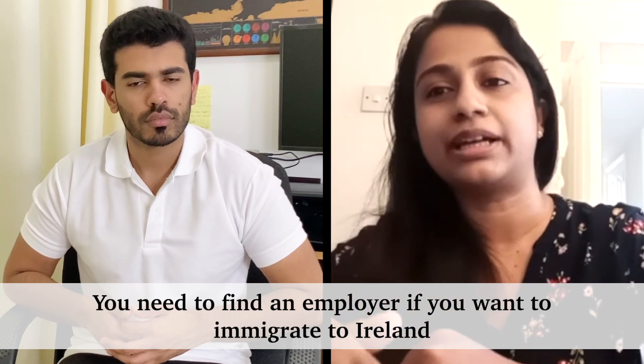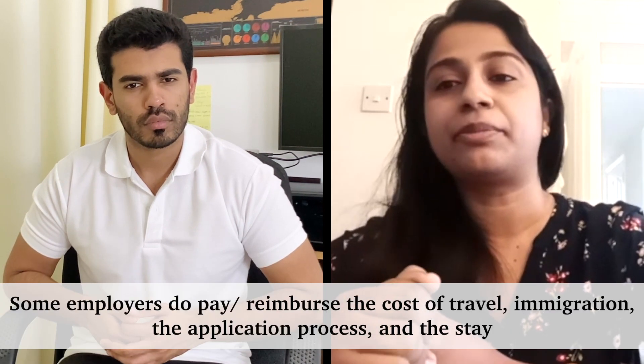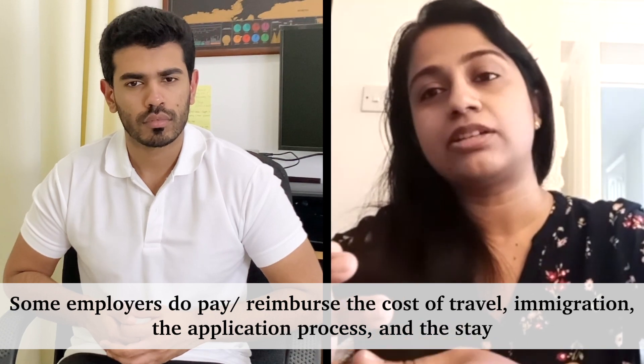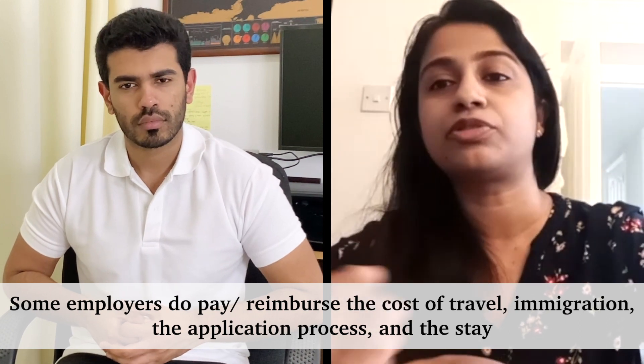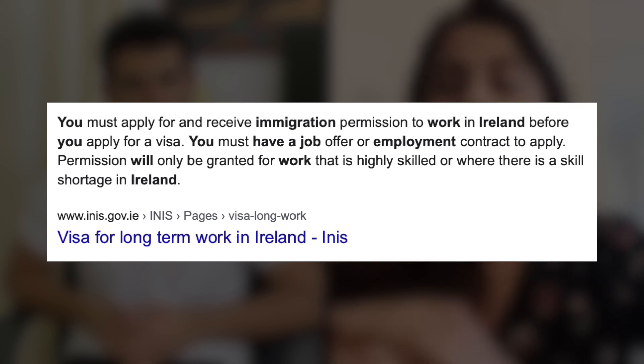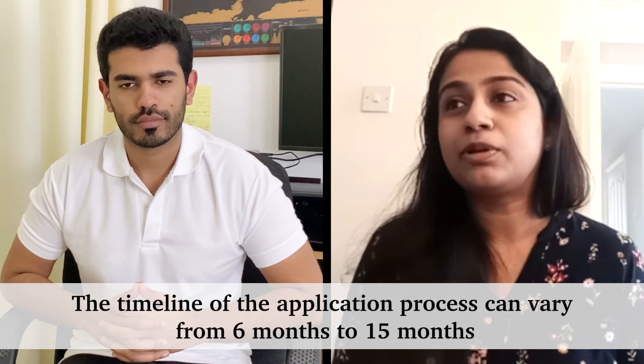You can look for jobs through various agencies like IITR in India or CPL based in Dublin. Finding an employer is very necessary before you come to Ireland — they are the ones who give you an offer letter, which is how you get the visa. For me, all costs were covered by my employer at a public hospital — the NMBI application fees, visa costs, and even the flight tickets were all reimbursed. The timeline varies individually depending on your experience and how fast the authorities respond.